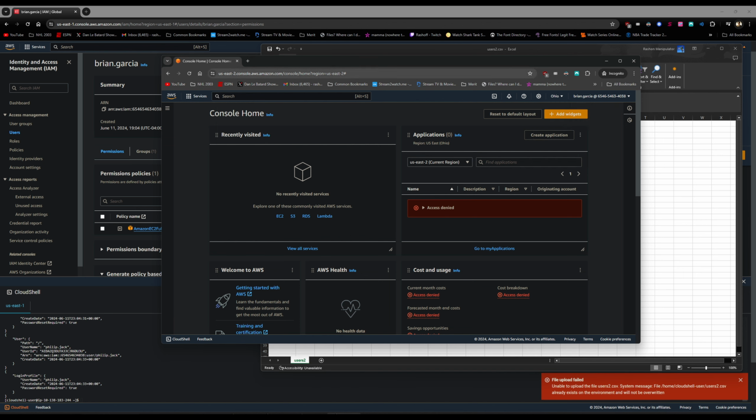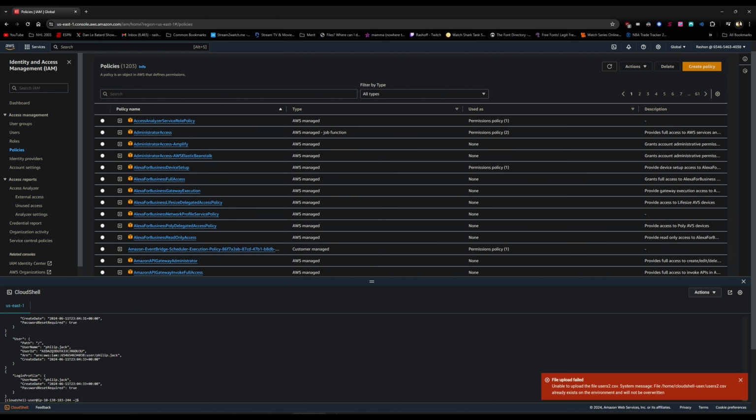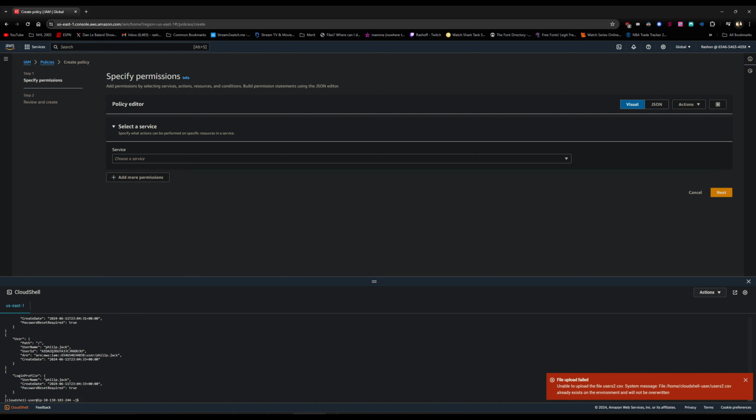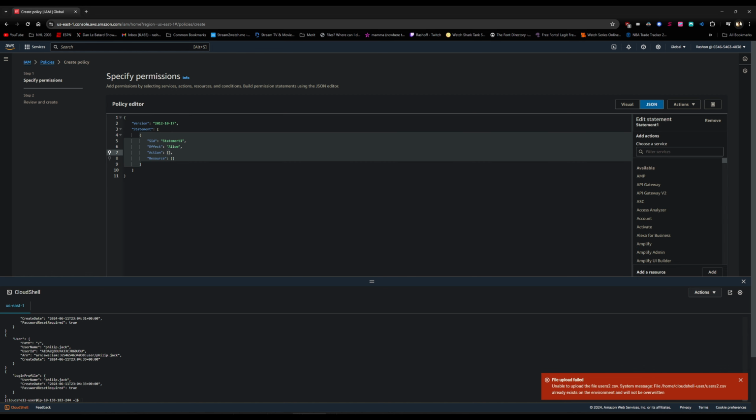So that's all what policies are. So now when we saw Brian Garcia, he was able to log in without two-factor authentication. But what we're going to do now is we're going to add another policy in order to force multi-factor authentication. So we can create a policy on our own here. Click on JSON, and we have a policy that we can add.